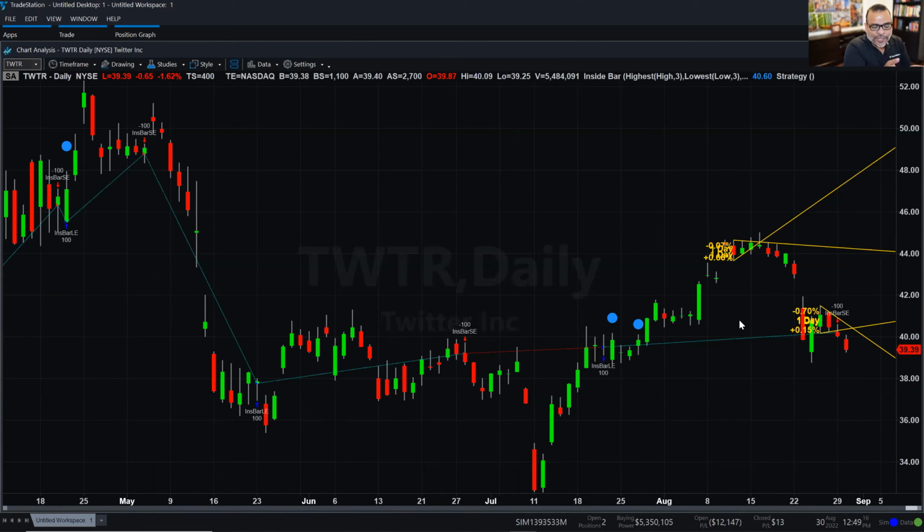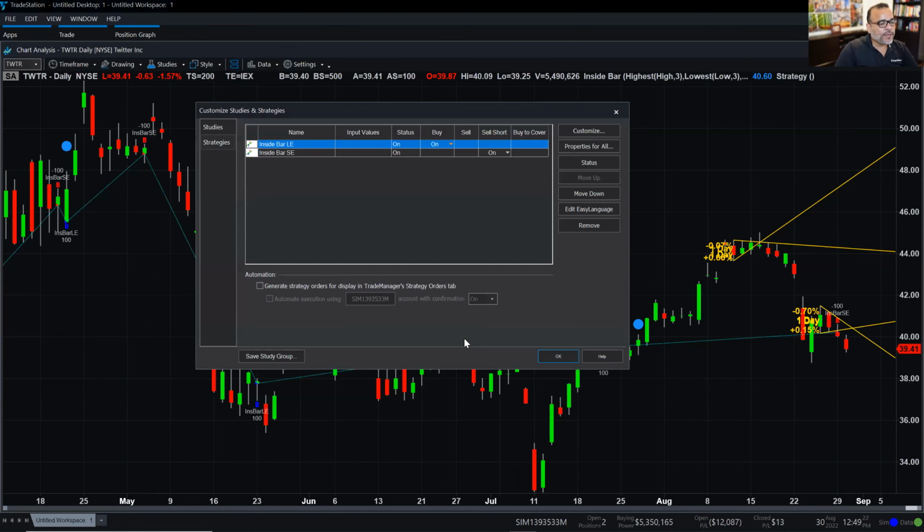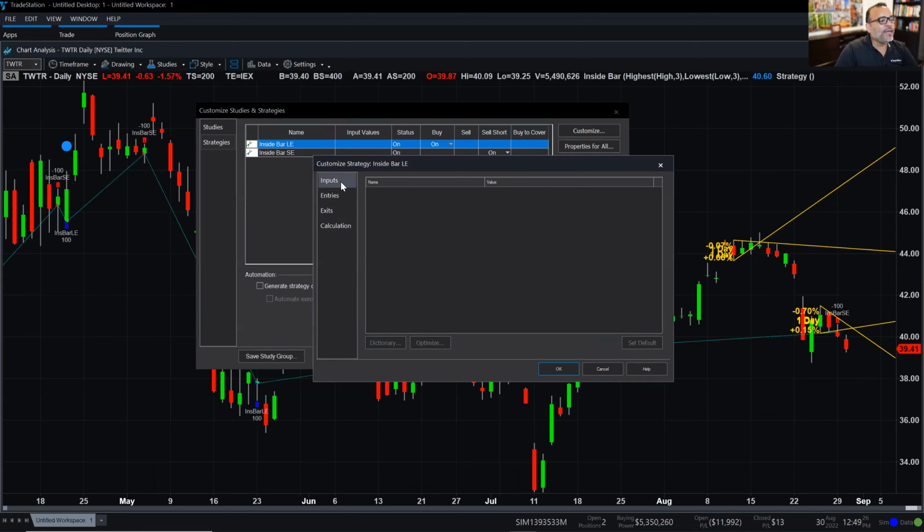What I did is I just changed the inputs on the indicator, but I haven't changed the inputs on the strategy. Those are separate. If you double click on the strategy, you can customize the inside bar, and we don't have any inputs here. So that's one of the things where we're not consistent. I don't have those same inputs, so even if I were to change the inputs, I don't have a way with the strategy to align it with the study.